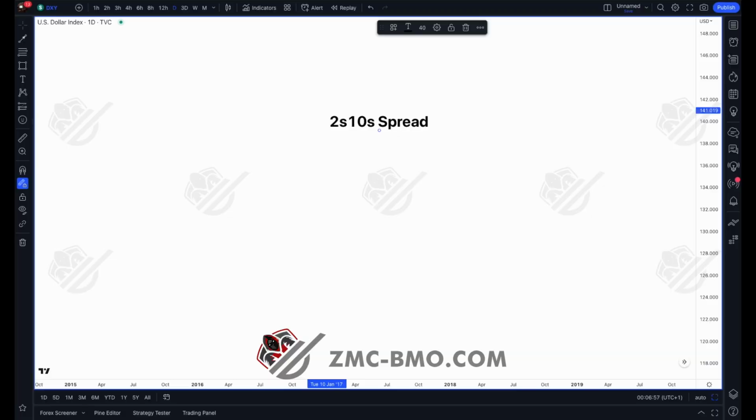The 2-10s spread. So we may have heard this before. You might have heard about it throughout 2022. It's quite a big thing in the financial markets. And what is it? The news you would have heard, of course, is the 2-10s spread inverting. And that becomes a question then: what does it mean for the markets and for the economy?